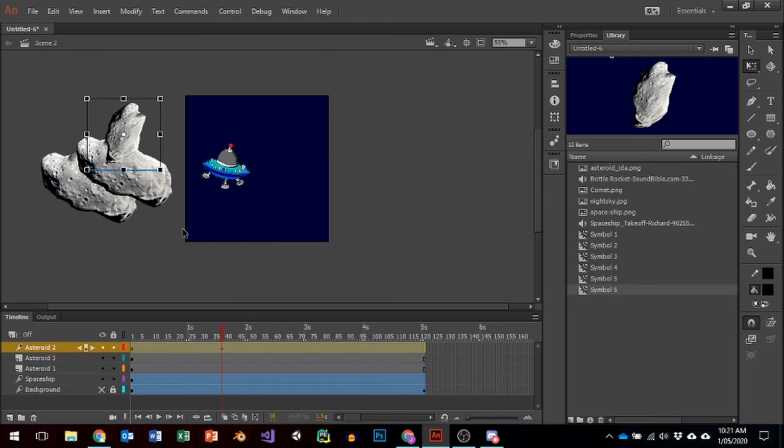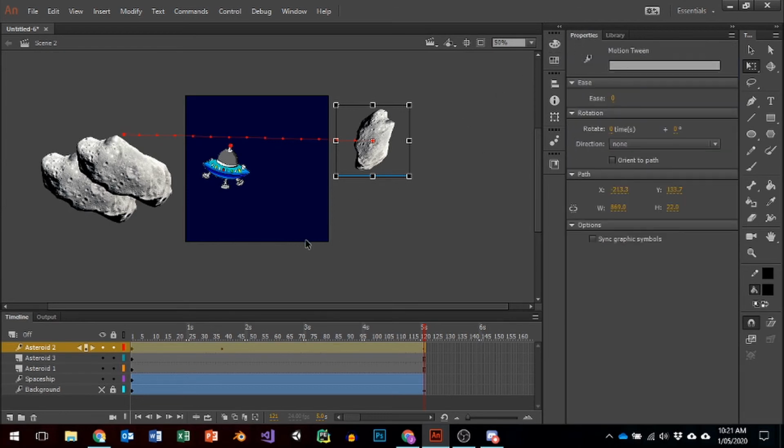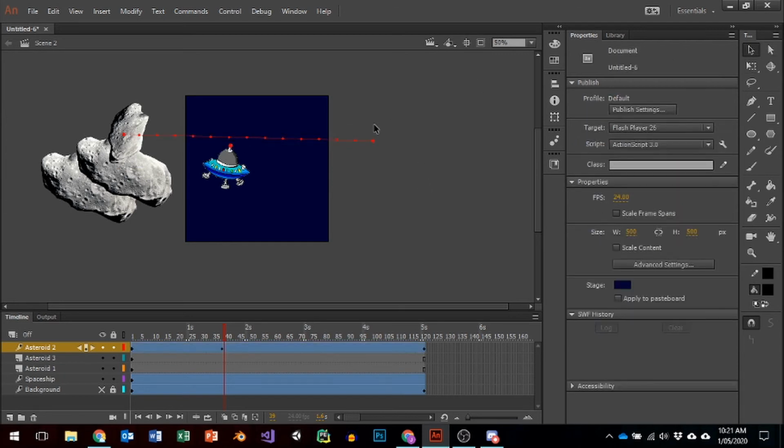That way, that's where it starts to move, and then I'm going to move it off here to this side, and I have this reasonably boring asteroid flowing across. In space, asteroids have the same speed, but I need to work out how fast to make it a little more interesting. And the way I can do that is by selecting the actual tween layer, or even I think the dotted line with the black arrow.